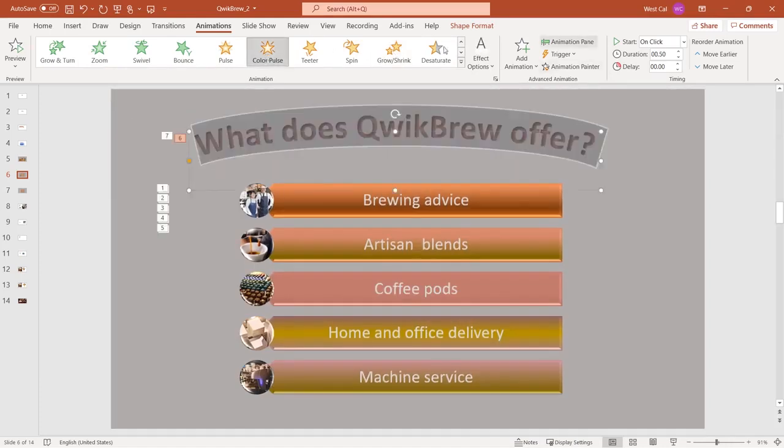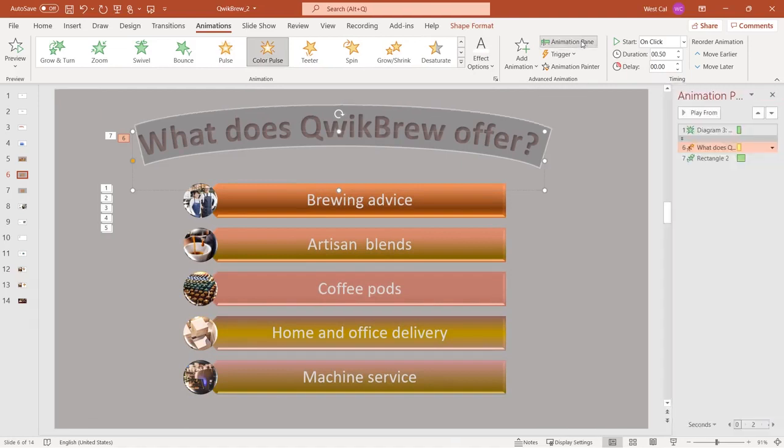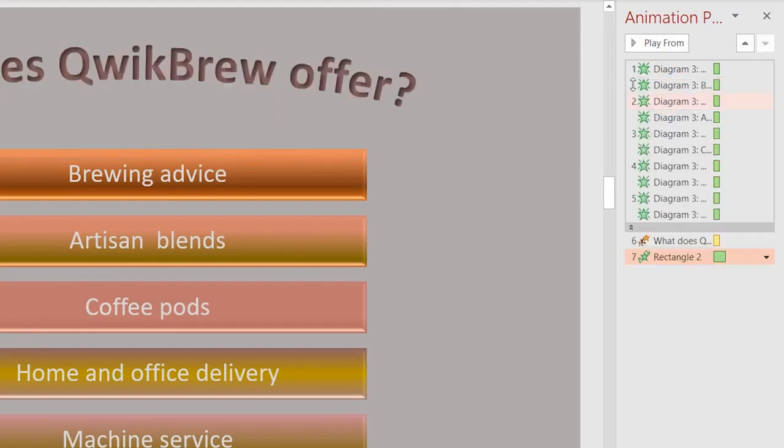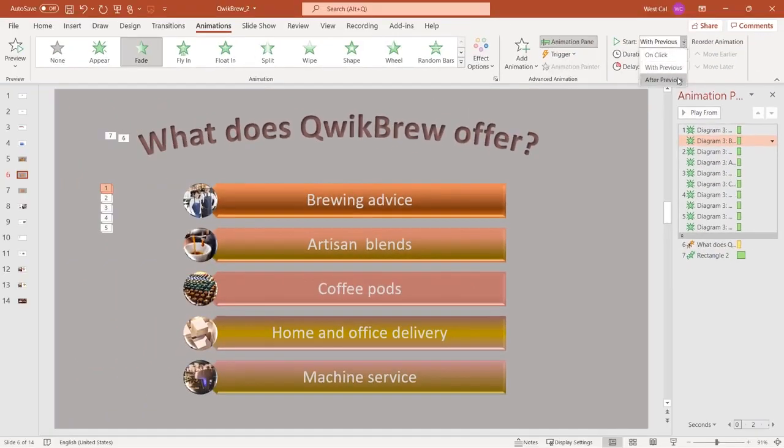Click on the animation pane button on your ribbon to get a clear view of your effect sequences and timings. Expand the drop-down here to see all animated objects on this slide. Now you can change the timing of the individual objects. For example, you might want the photo circle to come in after the text bar instead of at the same time as the text. You can change the duration of the effect also, which will mean that the effect happens either over a longer or shorter period of time.